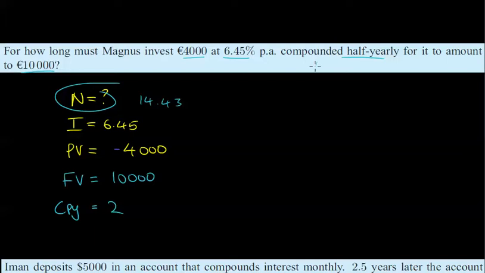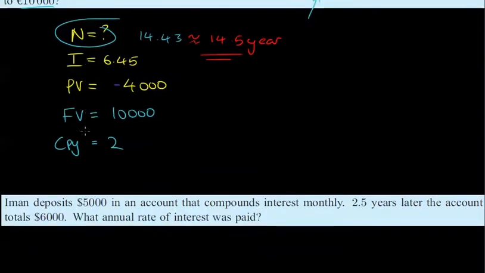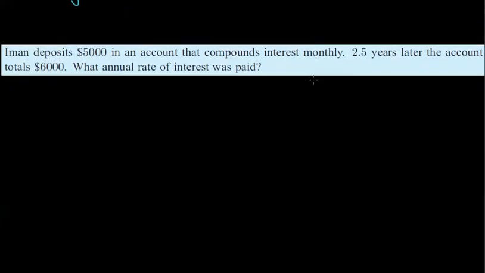But the thing is, interest is calculated every half a year, so this is closer to 14.5 years. So you should wait 14 years and 6 months. That's the answer to that. The financial solver can do all the hard work for us. Again, you could use the formula in your formula booklet, put the right information in the correct place and then use nSolve, but I just find the financial solver does it quickly.